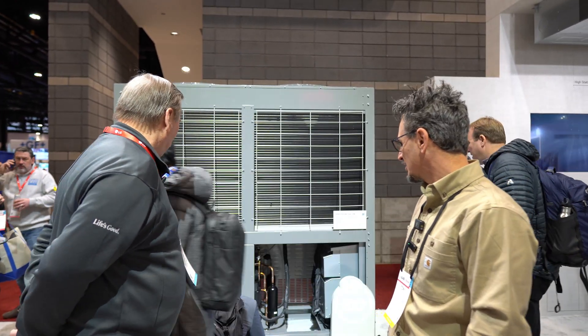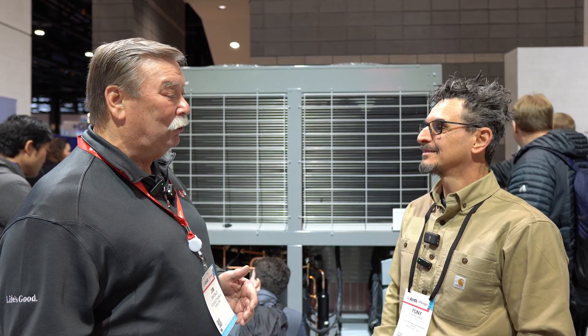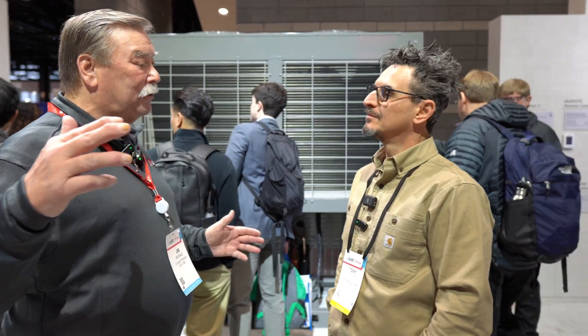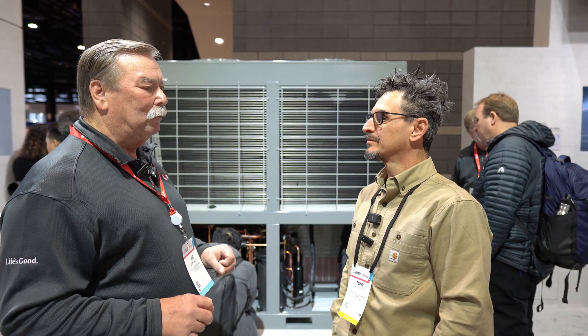We have one of the heat pump chillers behind us, so let's talk about chillers and heat pump chillers because I think there's a little bit of confusion out there. A heat pump chiller can make both heating hot water and chilled water. We can make water temperatures in a very wide range — from 14 degrees to 131 degrees. We can do heating on large systems like water source heat pump systems, four-pipe school systems, the whole nine yards, and we do a lot of greenhouse and industrial work as well.